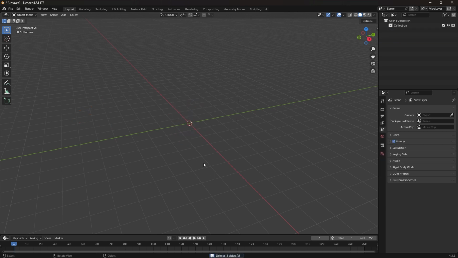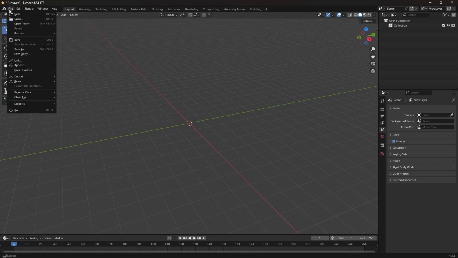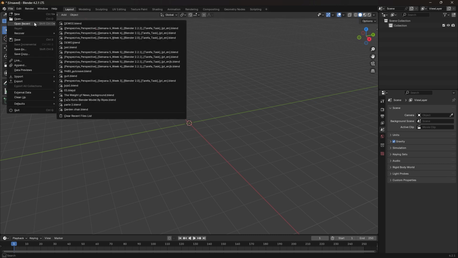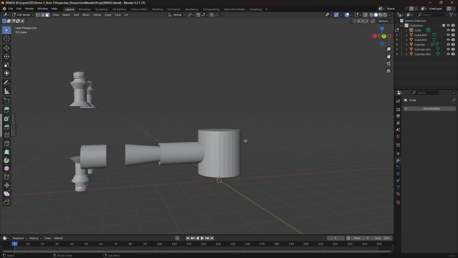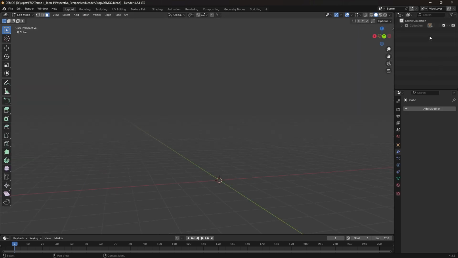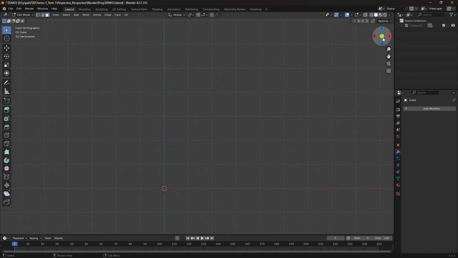Nice. So this scenario is the same scenario that I have on my other file that I already created. So I will just go here and open a recent file and go to demo2, that is, don't save the file that I was using. So this is another thing that I was doing on this specific file.